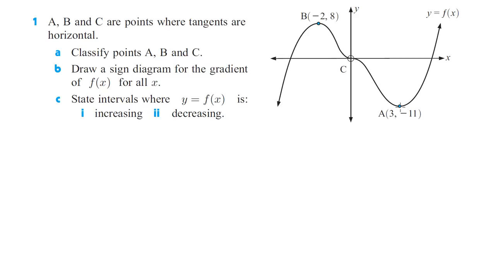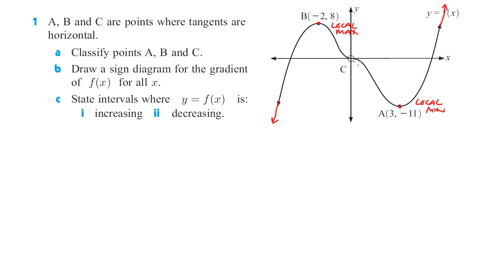Alright, so A is down here, and A is a minimum of some sort. Since this graph has the arrow on it, that means it goes forever and ever. So that means it is a local minimum, right? Because these points over here are lower than that, so that makes it only local. Okay, point B over here, again, since this graph goes forever and ever up, that makes this a local maximum.